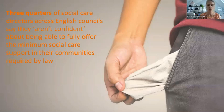Just a bit of background. Many of you know that adult social care is in crisis. The Association of Directors of Adult Social Services in England conducted a survey in the spring, and it describes the current adult social care landscape. We know that the number of people requesting adult social care has increased in most council areas over the past 12 months. And yet 3/4 of councils are saying that they don't have enough funding to meet even the most basic statutory duties. Social care providers are struggling to recruit and retain staff, and in some cases are closing because they're no longer able to make their services commercially viable. We've got NHS pressures, of course, and a focus on discharge, putting even more strain on social services, and we've got about 500,000 people in limbo just waiting for an assessment of their needs.